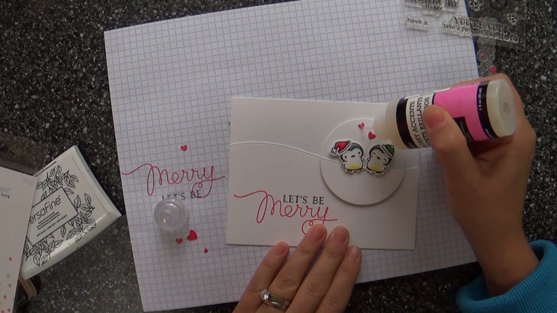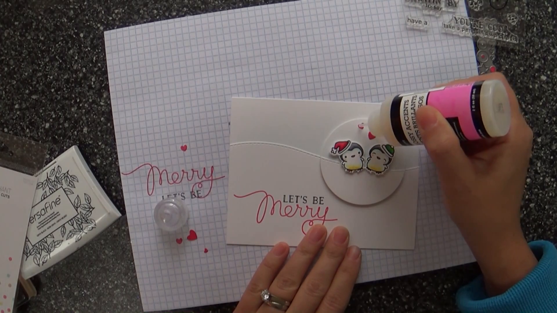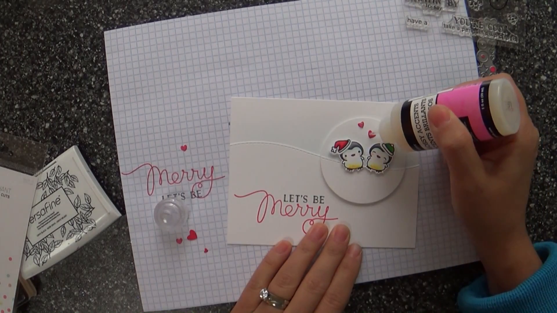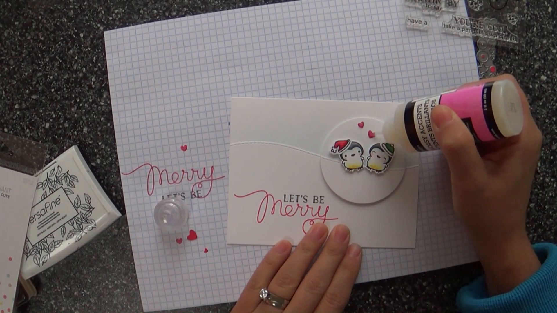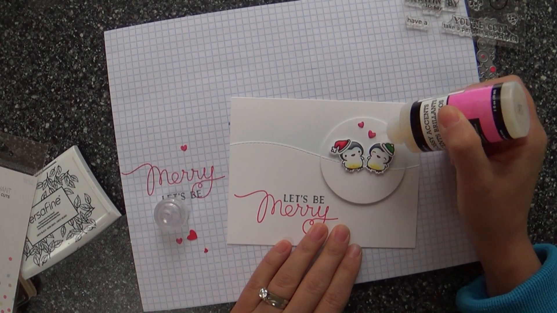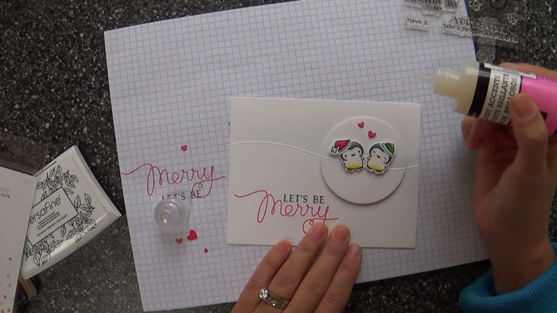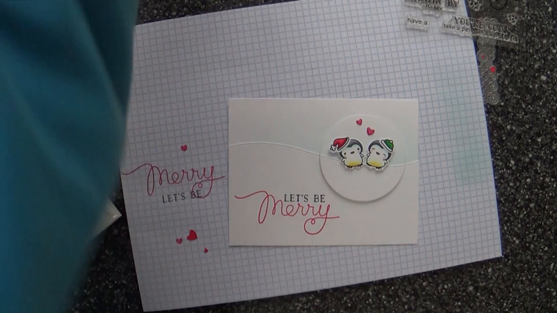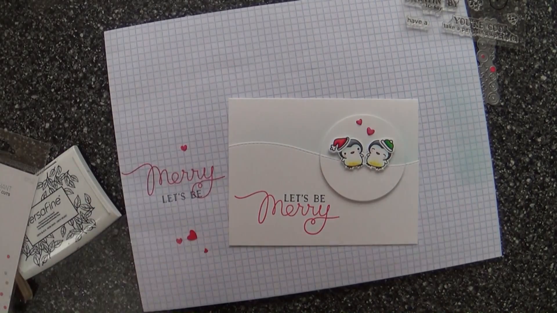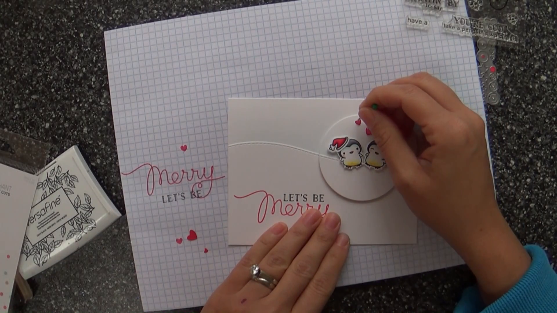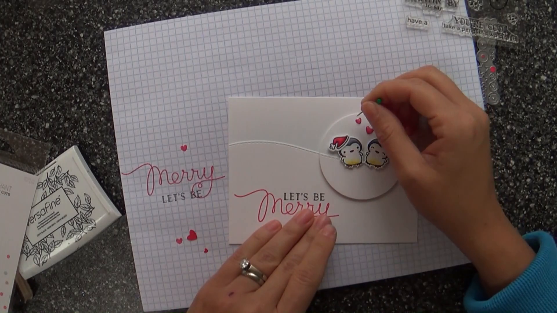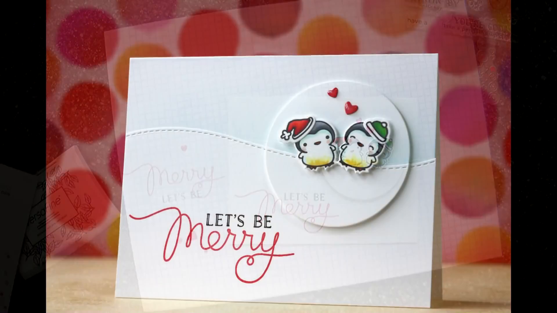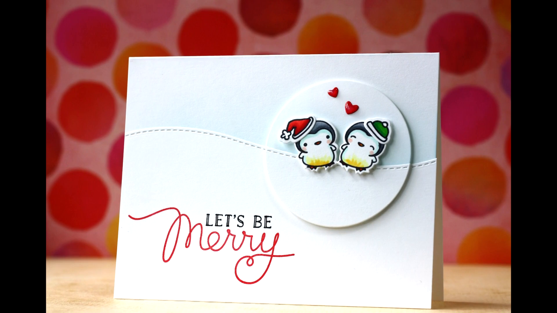And just to add a little something, something, got to top it off with little glossy accents. I always love to put glossy accents on there. And, you know, sometimes when you're putting glossy accents on, it's hard to get it to go right to the edge. And especially with that little crevice in the top of the heart, sometimes the glossy accents will bubble over. So what I do is take a little pin there, kind of drag it down and just manipulate those glossy accents to make it go exactly where I want it. A little trick of the trade.